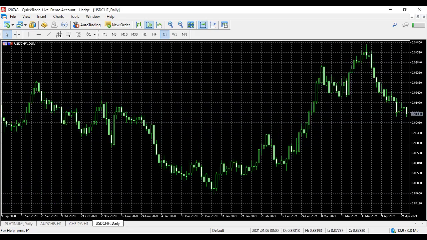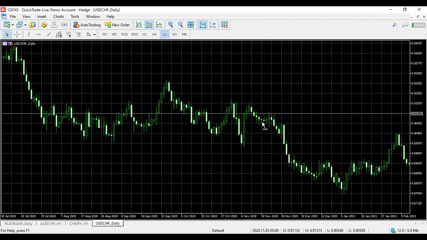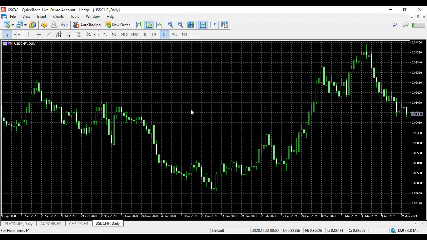I want to remove the grids in the background, and I also want to put in some important things, which are the colors on the candlesticks, and some indicators, right? Cool. Now let us go on.